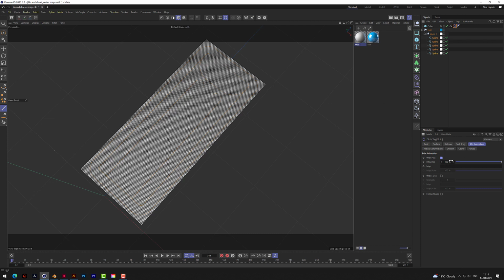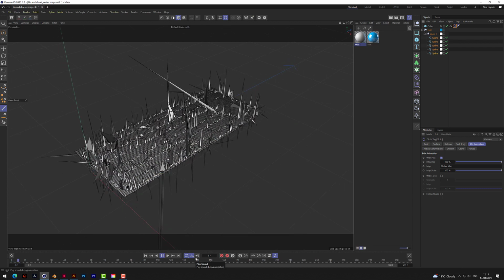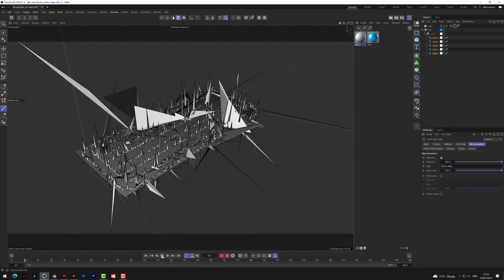Okay, if we just use it like that, it doesn't know what it's excluding, so it just excludes the whole thing. So if we put the map in there, we're telling it that the area that has the vertex map, which we've defined as that yellow line, is going to be pinned down and not act like cloth, right? So the rest of it will act like cloth. Okay, so let's just see if that theory works by pressing play now and see what happens. Oh, no. Right, so it's always good to do it wrong, isn't it?